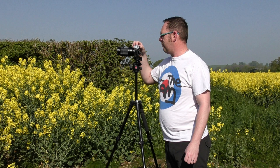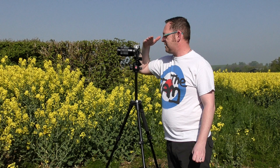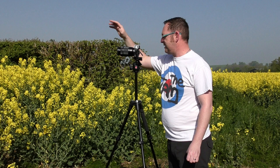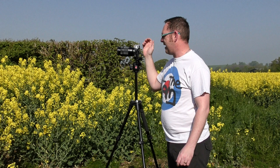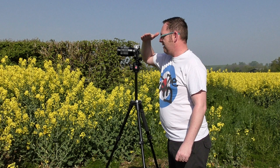Now my settings for this one: I've got it set at ISO 100, f11 because I want to keep everything really sharp throughout the frame, and a shutter speed of 40th of a second. Everything's in manual mode, and I focused on the tree in the distance. Everything's straight, it's all on a tripod, and I've set that on a 2 second timer. So when I press the shutter, it gives the camera a chance to stop shaking before it takes the shot. So I'm all ready for this shot, I think. I'm going to press the shutter and see what we get.